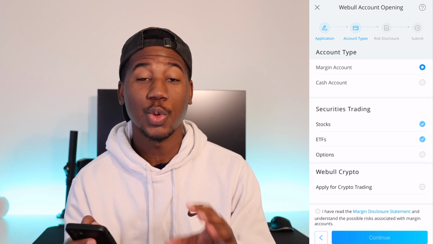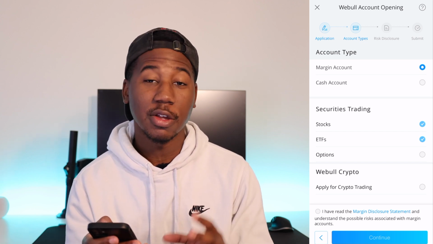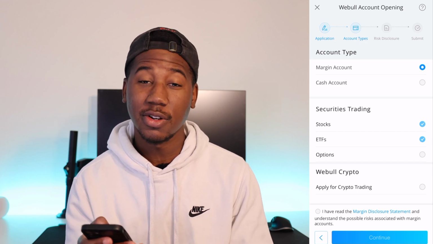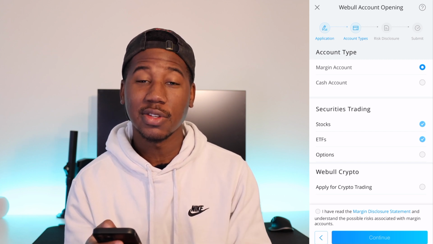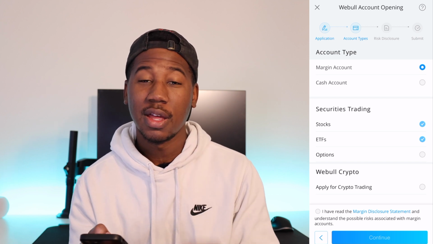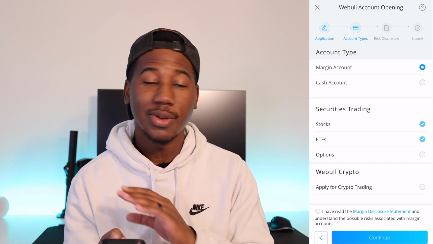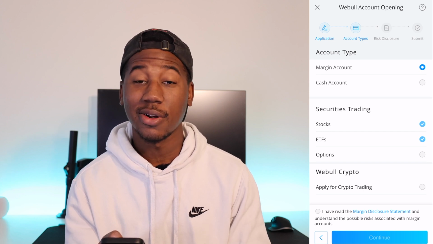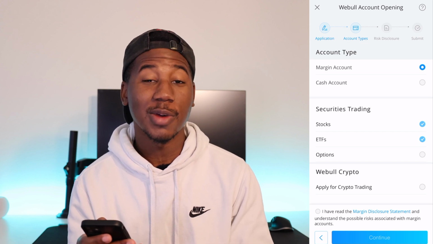But just for those of you who don't know the difference between the two, with the margin account, you're able to borrow up to the value of your account. You're also able to sell covered calls and puts without them being covered. So in a way, you have more flexibility with margin accounts, except for the fact that you only get 3 day trades within a 5-day trading period if your account balance is under $25,000. But with the cash account, you get unlimited day trades. The only thing with the cash account is you cannot sell calls and puts that are uncovered. And you also don't get to borrow any money from the brokerage, which is probably better in the long run.